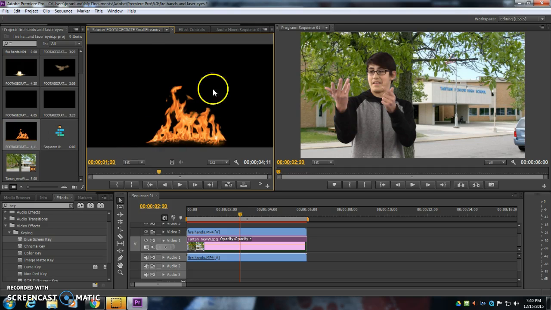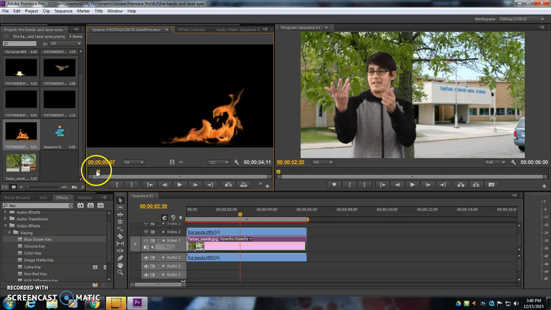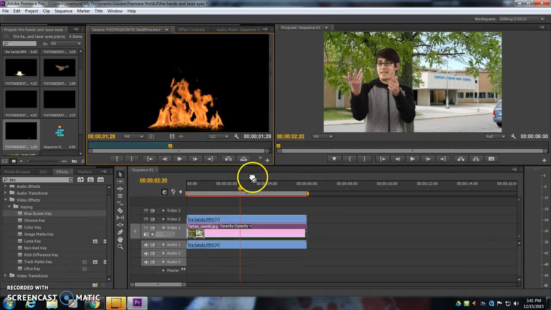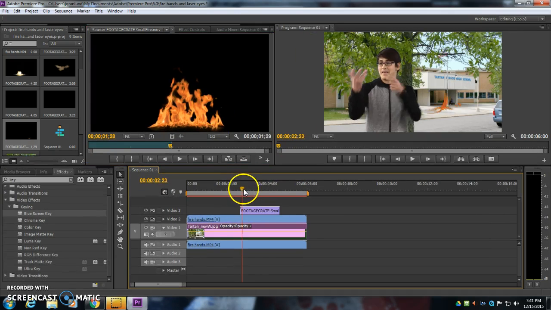Now I double click to load it into the preview window, and I'm going to just select a small clip of it because I want the starting part, and then basically he shakes it and it goes out pretty much right away. So I'm just going to select the first half of it, maybe about a second and a half of it, and I'm going to drag it down into video track 3 just like that.